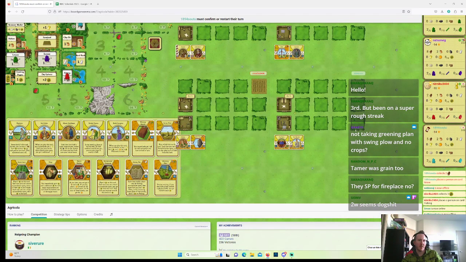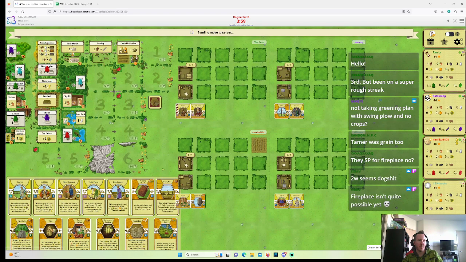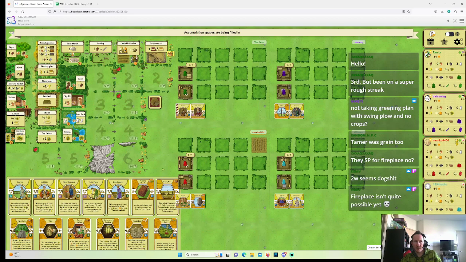I get RSF, though, because Teal does just want room parts. Okay, fine. I will just keep spamming this action. That is fine. Teal can have the first room. Two wood seems bad. Fireplace isn't quite possible yet.